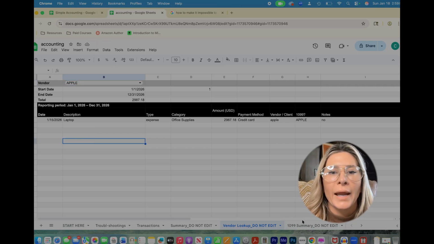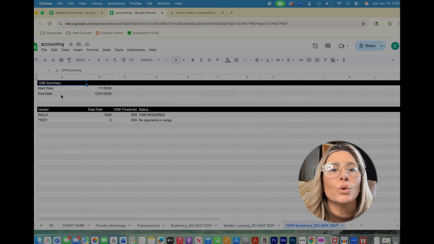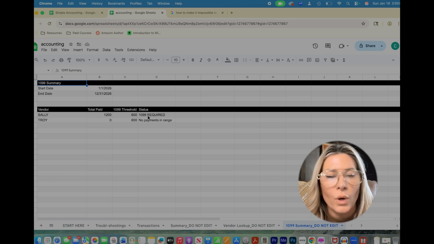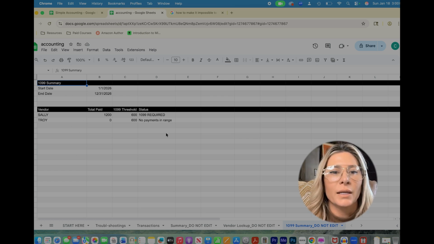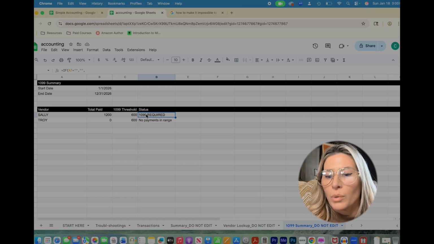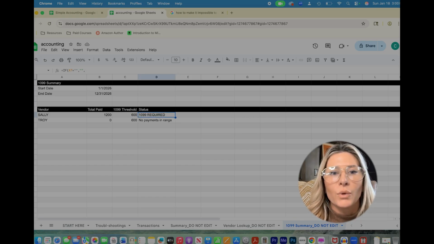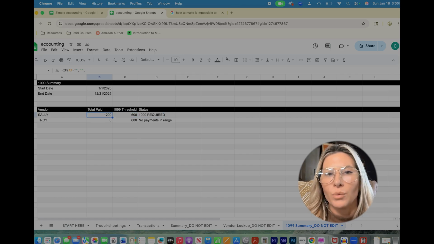If you are a producer and you need to send out 1099s to people, this is a quick way to be able to see who will be required of you to send a 1099. It will let you know by giving you the status of 1099 required. The requirements are anyone who you paid who is not business to business, someone who's not incorporated, anyone you gave over $600 to as an independent contractor, somebody who's not incorporated, not a business to business transaction. So you're not going to send Apple a 1099.